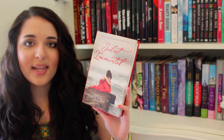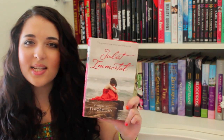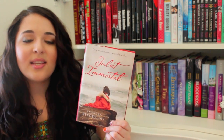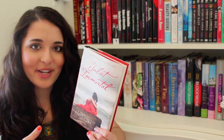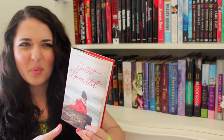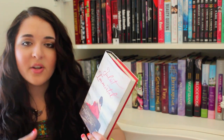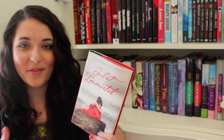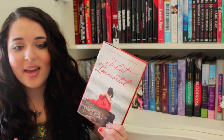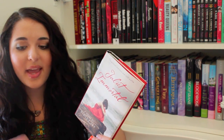It is a retelling of the classic tale known as Romeo and Juliet by William Shakespeare. This isn't exactly a modern retelling. Stacey J incorporates the characters and twists their feelings around for each other and mixes it with different elements to create a plot that's geared toward YA readers and brings all these components together that are very different. So no, it's not like Romeo loves Juliet again. Ultimately, they hate each other in this book, and you'll find out why.